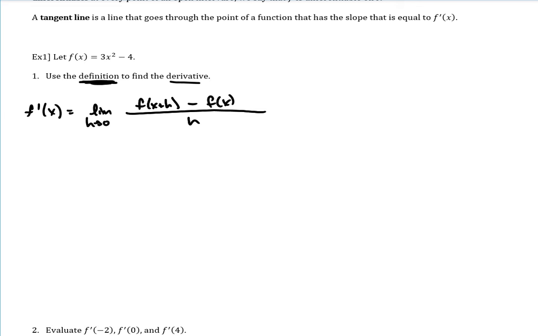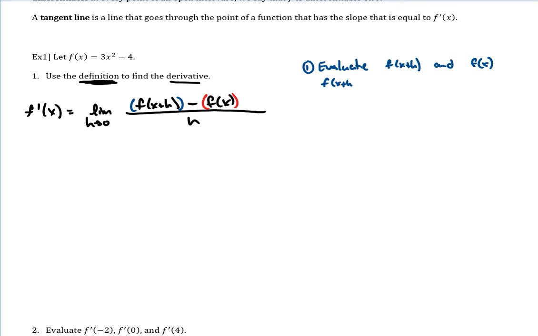To do this problem, again, it's very similar to what we've done, except now we are just going to leave it as x instead of some number. And what we did in the previous problems is we usually did that to the side. So let's evaluate those two there, and then eventually we'll subtract and simplify. Let's keep this one in blue though.